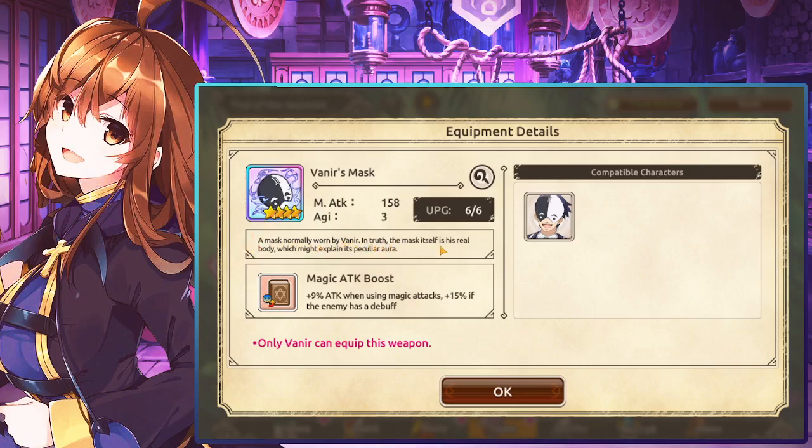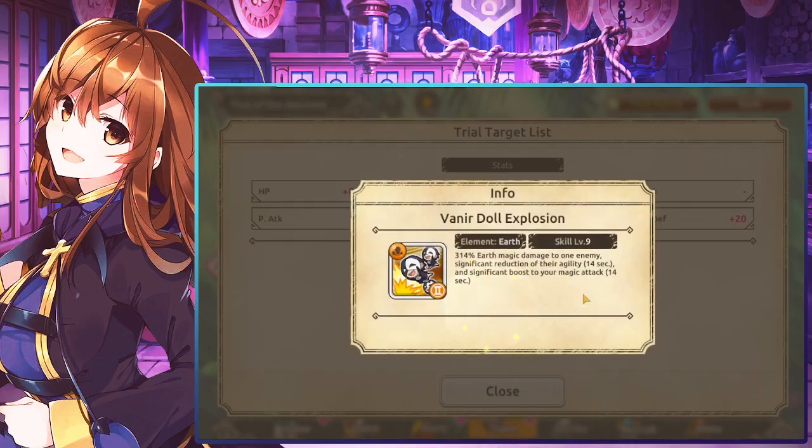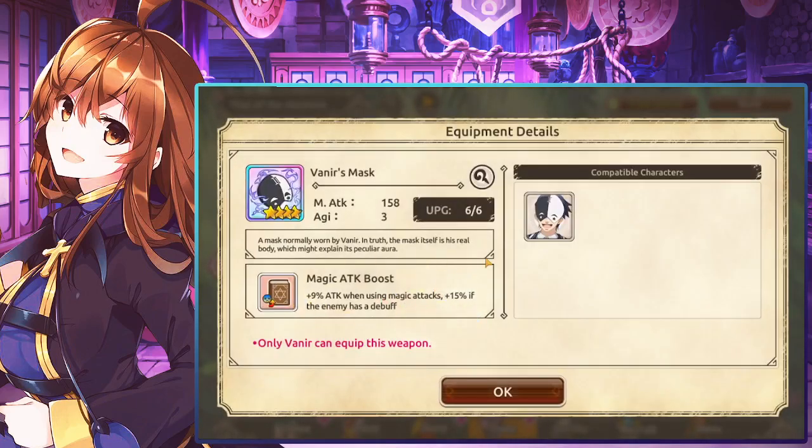In truth, the mask itself is his real body, which might explain its peculiar aura. So his skill on it is plus 9% attack when using magic attacks, 15% if the enemy is debuffed. Funny enough, both his ult has that. It reduces their magic defense and reduces their agility. So he'll pretty much always have this as long as you're ulting. I know some Vanirs probably won't have debuffing attacks, but for the most part, this should be rather fine.